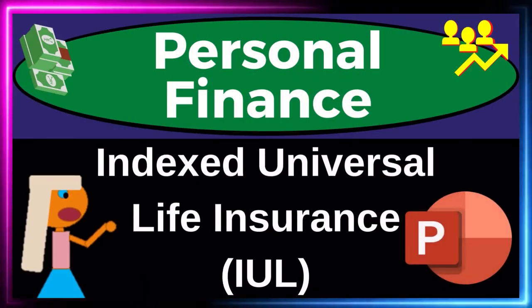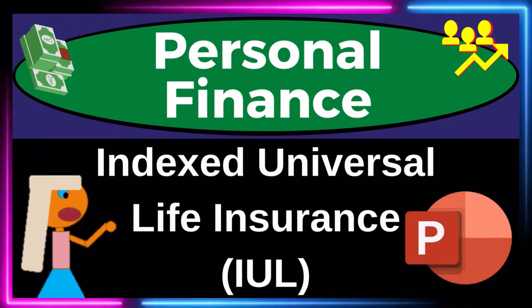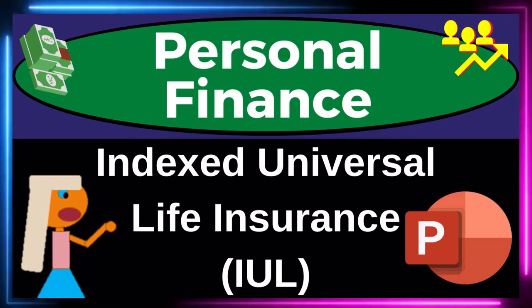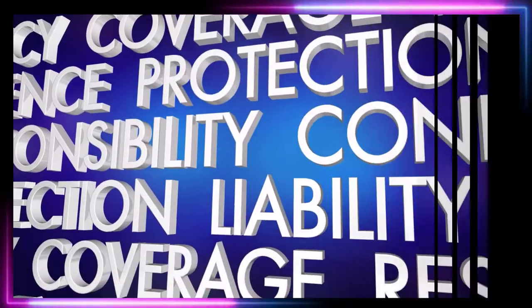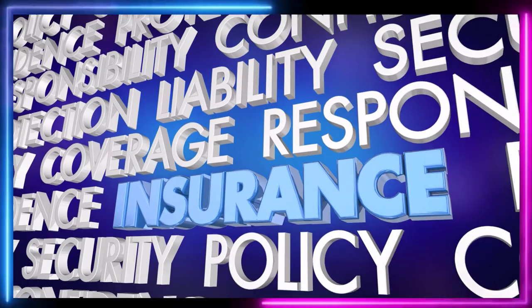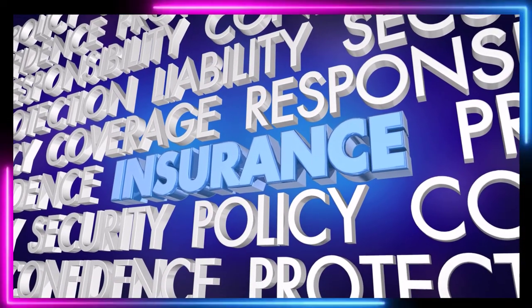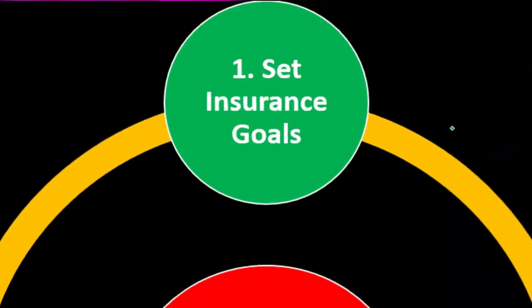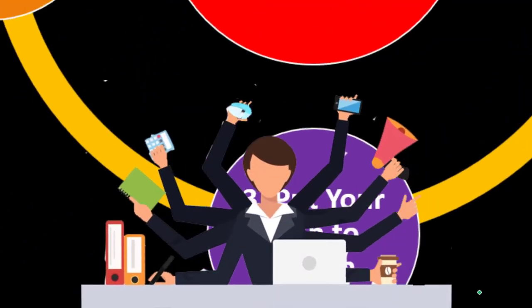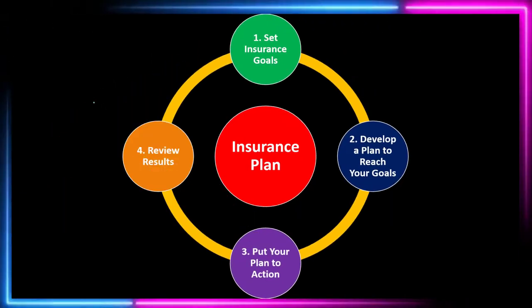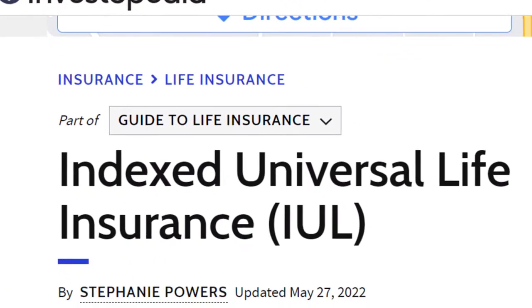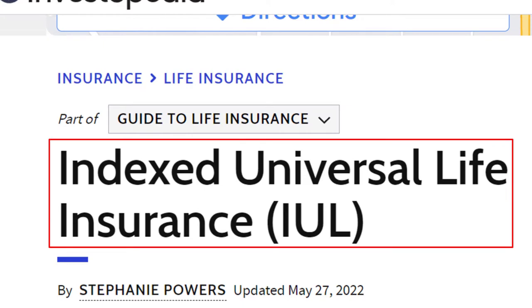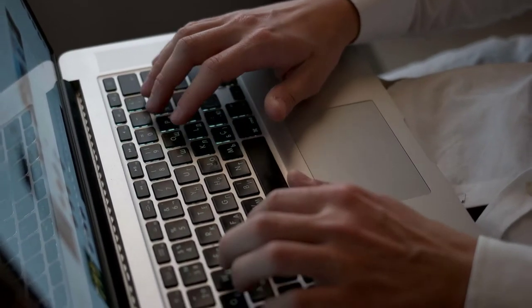Personal Finance PowerPoint Presentation: Indexed Universal Life Insurance IUL. Prepare to get financially fit by practicing personal finance. Insurance is part of our long-term risk mitigation strategy where we follow the adage of measure twice, cut once, put a formal process in place. Set the goal, develop a plan to reach them, put the plan in action, review the results and repeat the process periodically. Most of this information can be found at Investopedia Indexed Universal Life Insurance IUL.